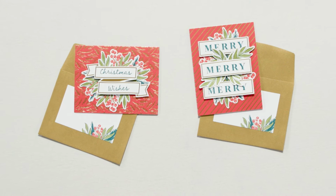I love how quick these cards were to make and how beautiful they'll look when someone opens their mail.